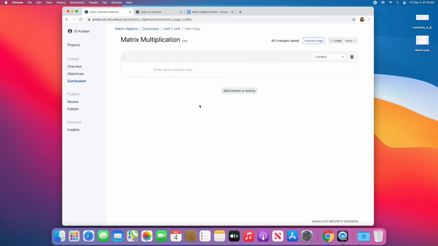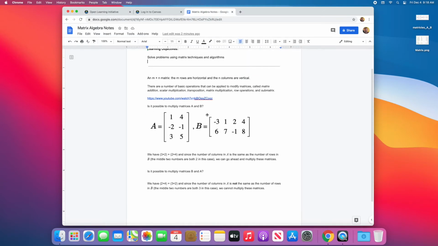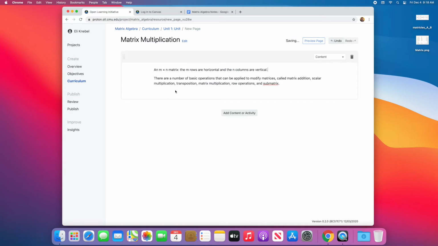Now looking around at what we have here, it looks like we can create some content. You can see that I can simply type into this box here, and then I also have the ability to add more rich content like a table, a code block, images, YouTube, audio clips, and a web page. So hopping back over to my notes here, I've already just created some notes about what I want this content to be. So I'm gonna actually just paste this in here for the purposes of this demo, and maybe we'll make it look a little bit better here.